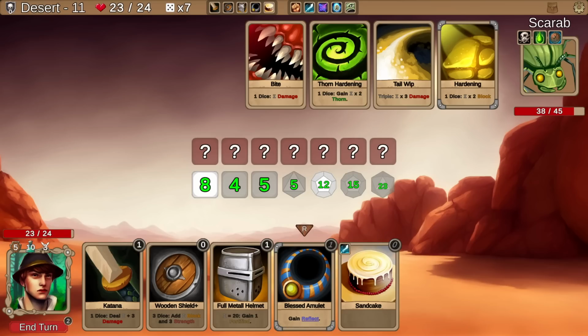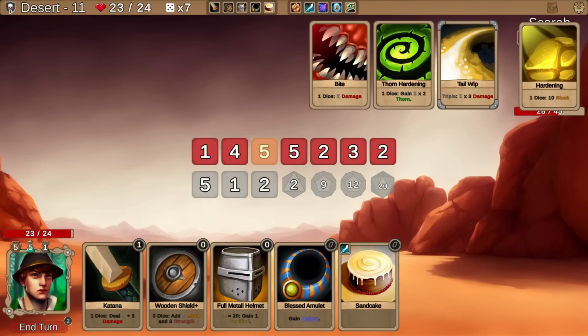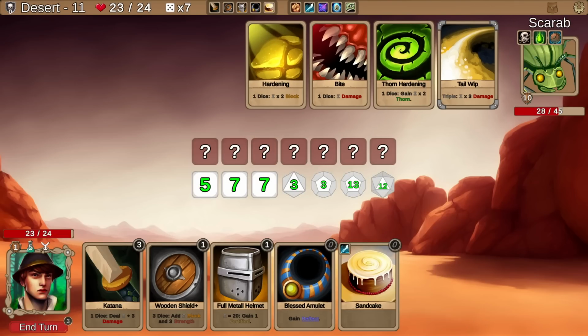Wait, but now, if I reflect the 10 poison, do you block that damage too? Probably, because it seems like all the damage is calculated exactly the same way. Let's find out. Nope. That one doesn't work. Okay. Or that one does work, rather. Okay. Even stranger.